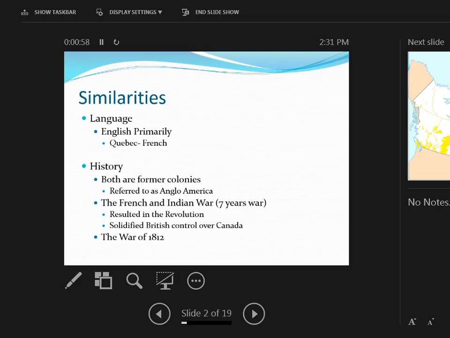All right, so back to the similarities. What's similar between us and Canada? Well, first and foremost, the language. We already said this, but let's say it again. Mostly everyone speaks English. That being said, they do speak French as a second language in Canada, but for the most part, that's pretty much centered around the area of Quebec, or French Canada.